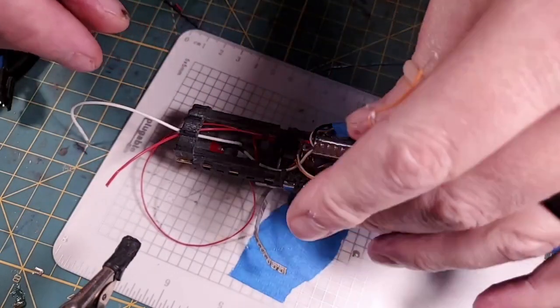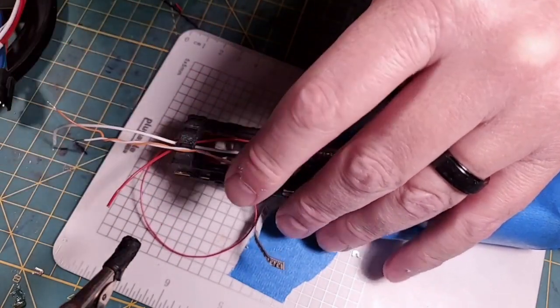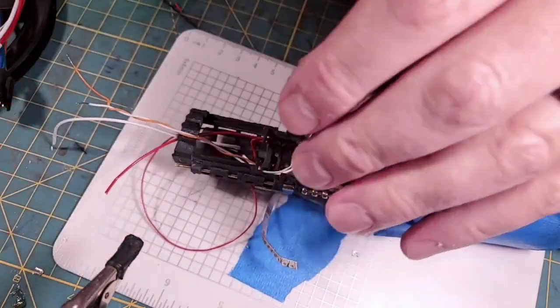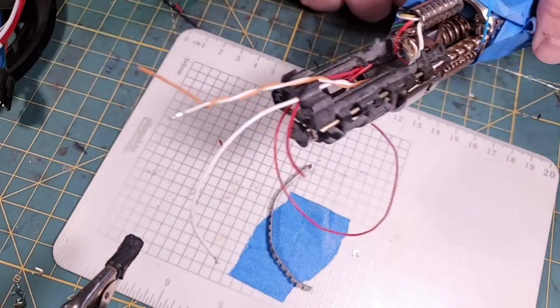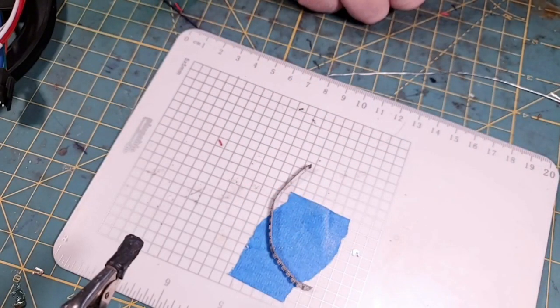So the red wire is already hooked up, and this white and orange pair I'm going to go ahead and bring into our board section. So the next time we use these two wires is when we'll wire up our board. Now I'm going to set that aside. So we almost have all of our install wires in. We have 2 wires remaining to wire.